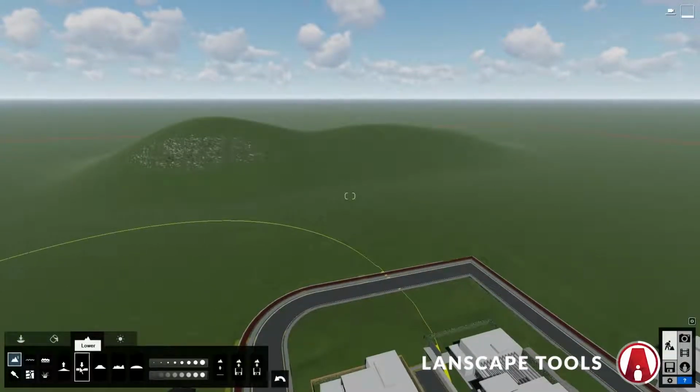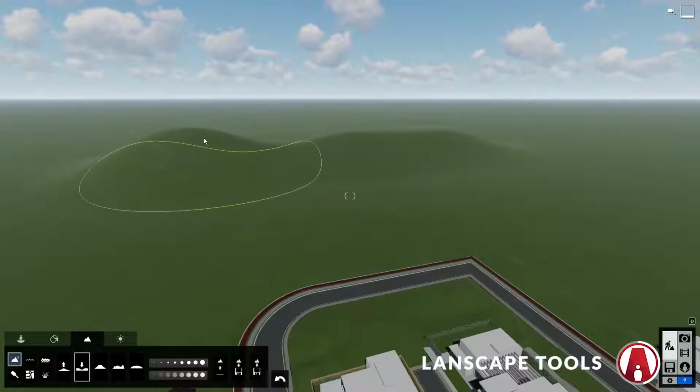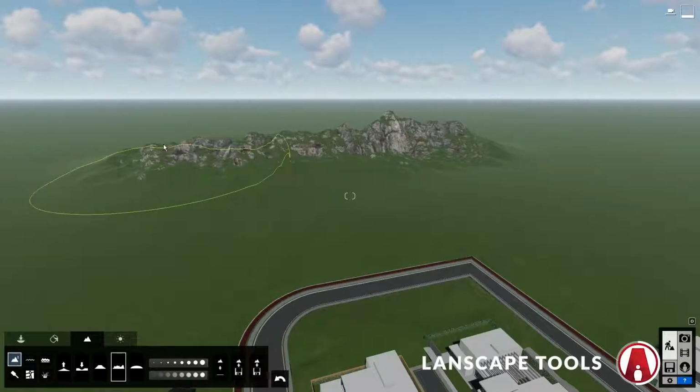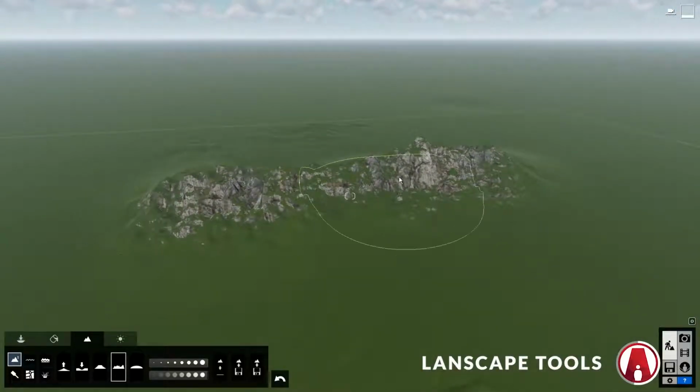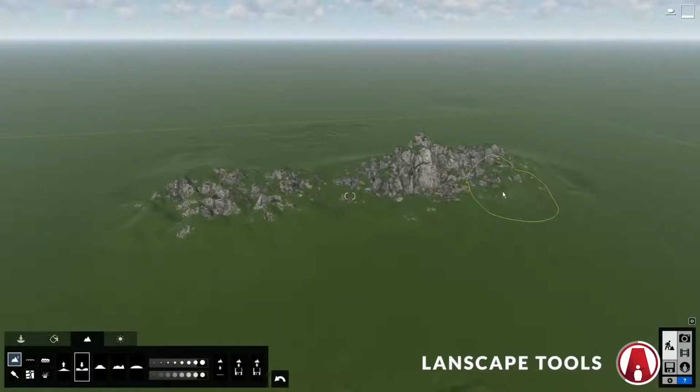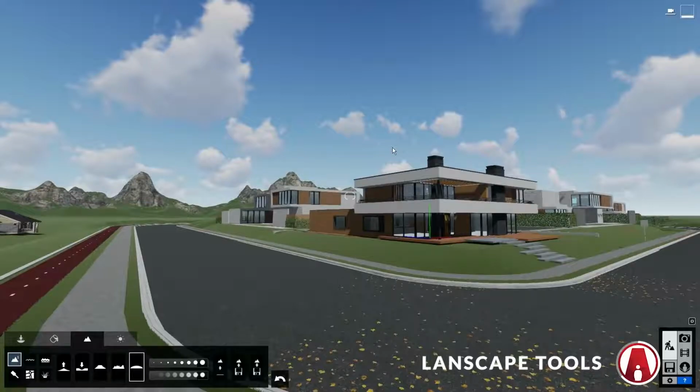If it's too tall, then use this option to lower the land. This height is good, but it's too smooth, so we can use the jitter tool to make it more jagged. If it's too jagged, then we can use this tool to smooth it a bit. Just repeat this process to create your ideal landscape. You can also flatten the landscape with this tool here. There we go, now we have a mountain behind our buildings.